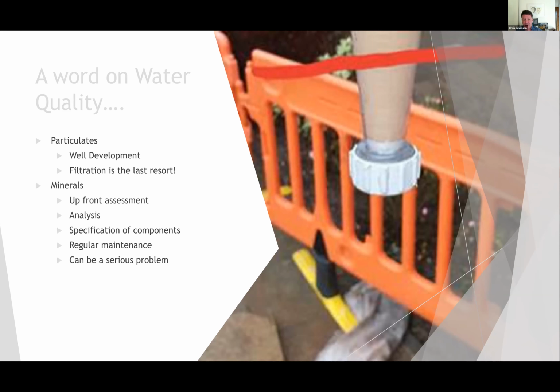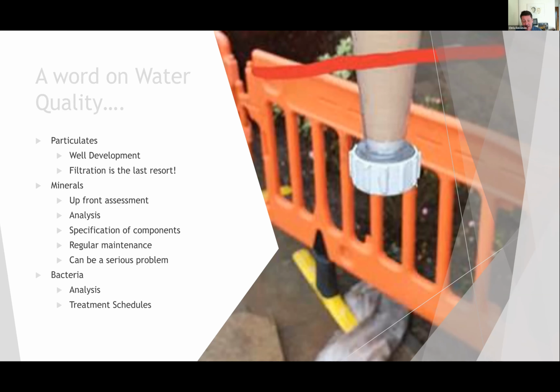Secondly, minerals. You can do upfront assessment to work out what the mineral content of that water is going to be, but ultimately, until you get a sample and analyze it, there is an element of uncertainty. The analysis of the water is really important as part of the construction process, because that informs the specification of the components in the plant room and how regularly those components are going to have to be maintained. And frankly, high minerality in an open loop system can be as bad as shutting the system down. So it really needs to be risk assessed as part of the other elements of the system design and construction.